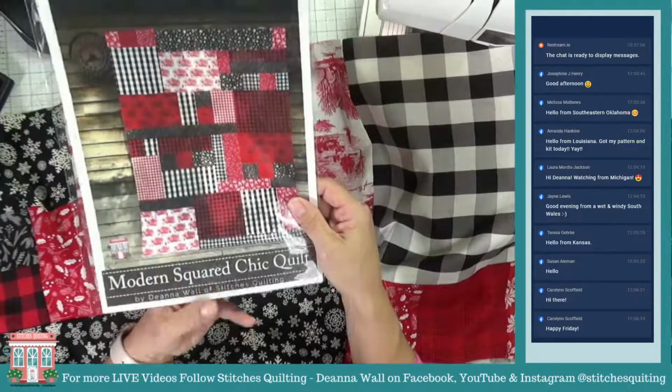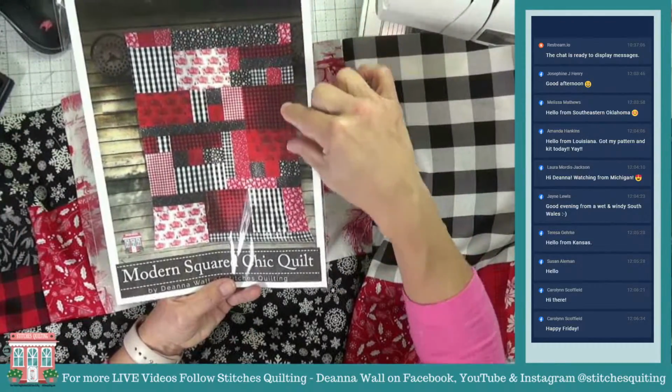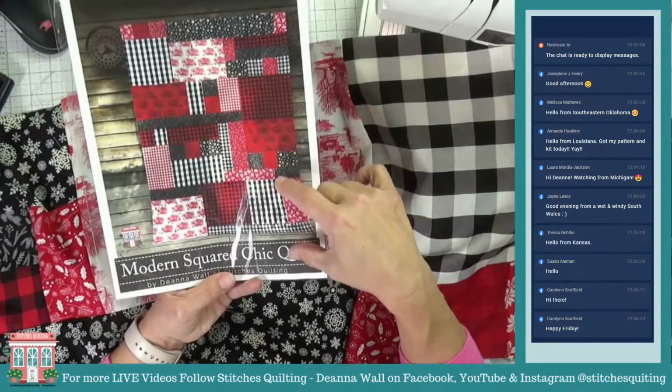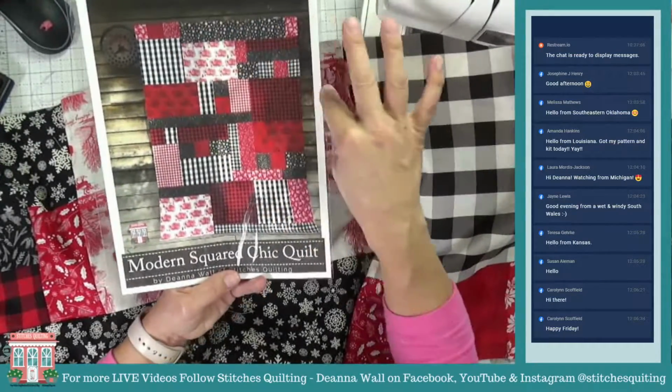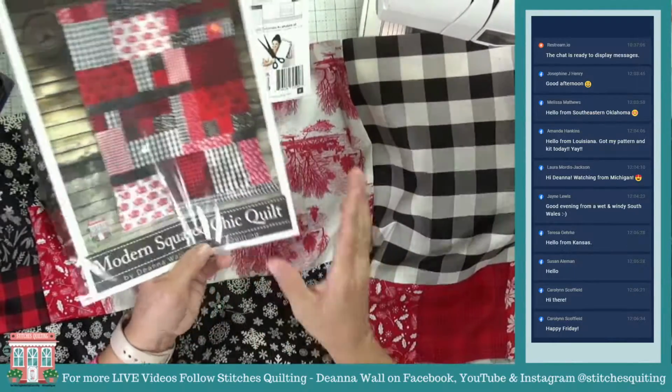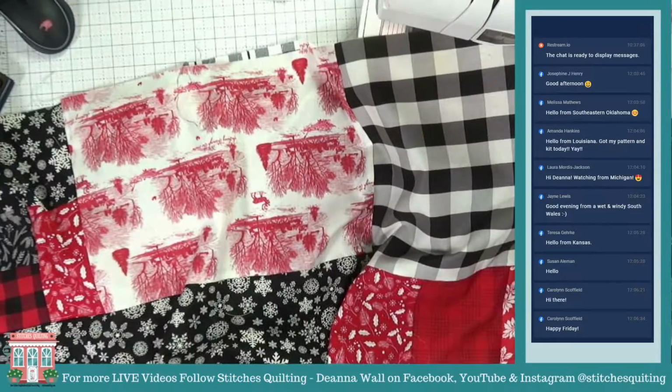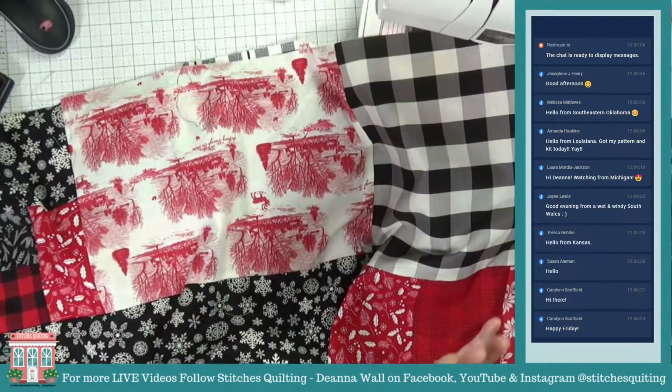Oops, I'm holding that upside down. You have varying heights of these rows. This is one of the tallest rows, and this one's just narrow. Some are wider and some are narrow. So don't be caught off guard when you've got different size rows. Okay, because we're trying to get it so it looks random.